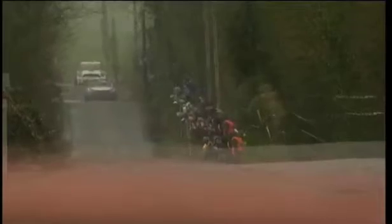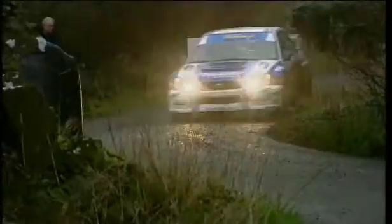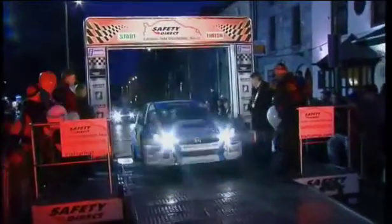This slow motion comparison between the Mini and Dara O'Riordan's S14 shows just how hard Eugene was trying. He's a car length ahead on one straight. It's Darren's biggest rallying day to date. He and Enda Sherry have played it so cool to record their first Irish Tarmac Championship win. The 23-year-old has displayed a new maturity this weekend in his older S10 Impreza. And so a new young charger heads the Irish Tarmac Championship, and Galway welcomes its new rallying heroes.